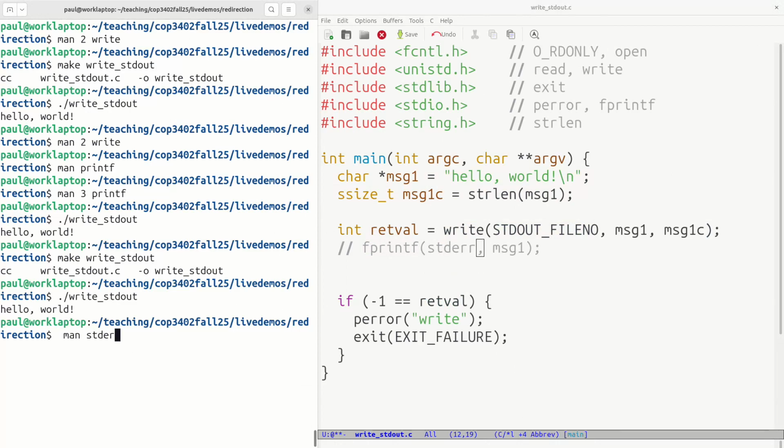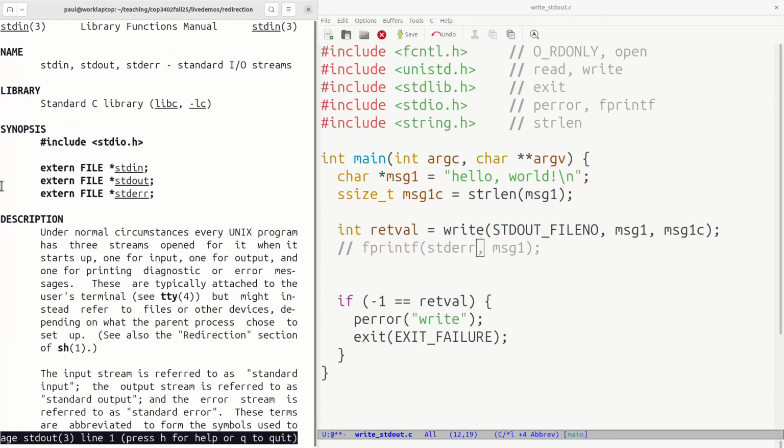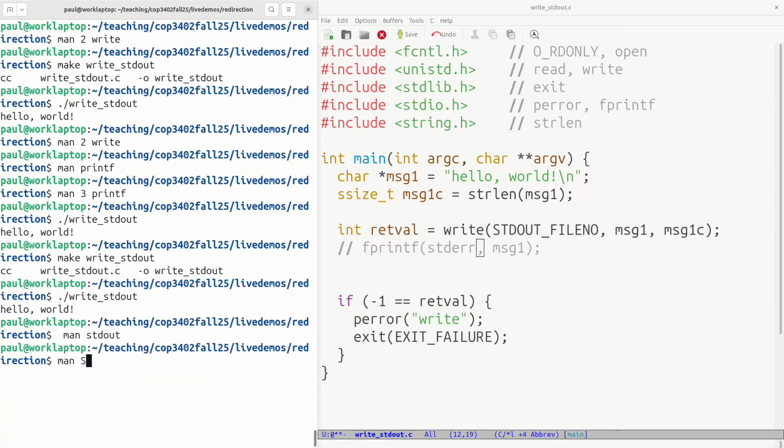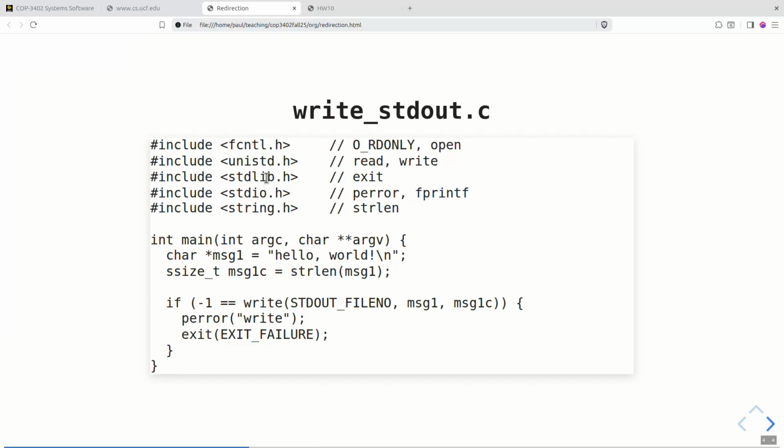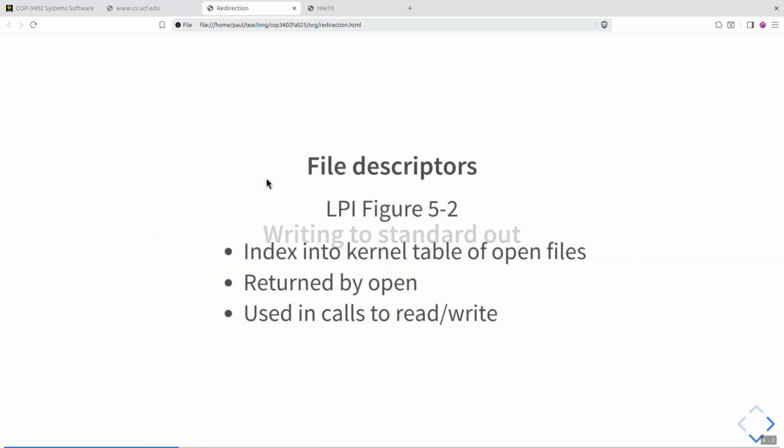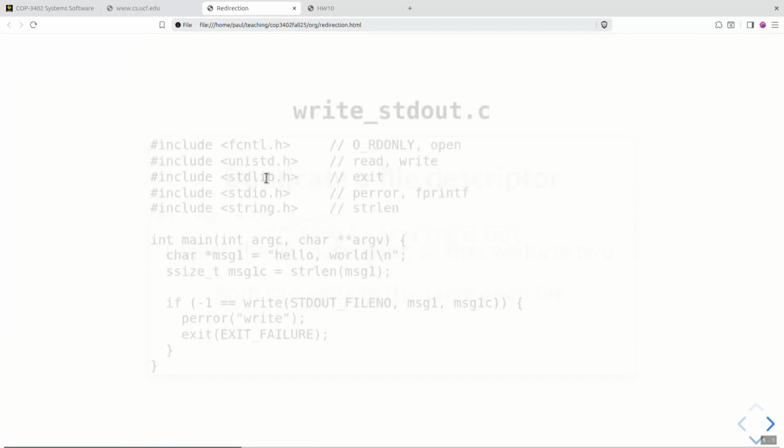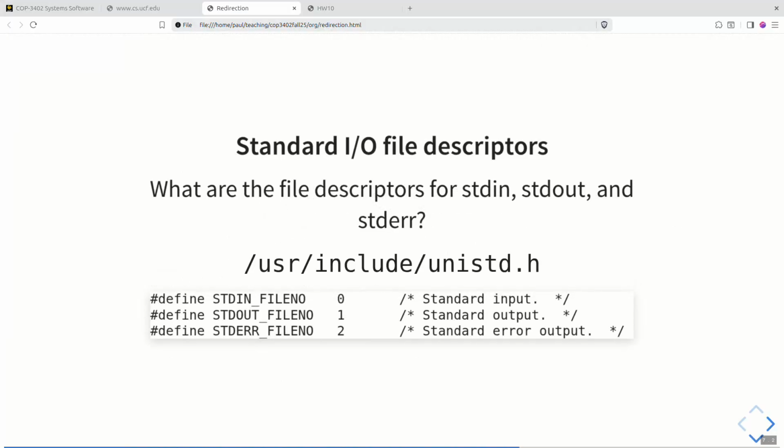So what's the difference between standard error, standard out, and these? You can see this is section 3, the library functions, and you can see that this has type file. This is the library type. So this is effectively a wrapper around file descriptors. Actually, I don't even know if there's documentation for this in here. Yeah, there's no entry for that, but I have the specification here. Down here somewhere. Oh yeah, here.